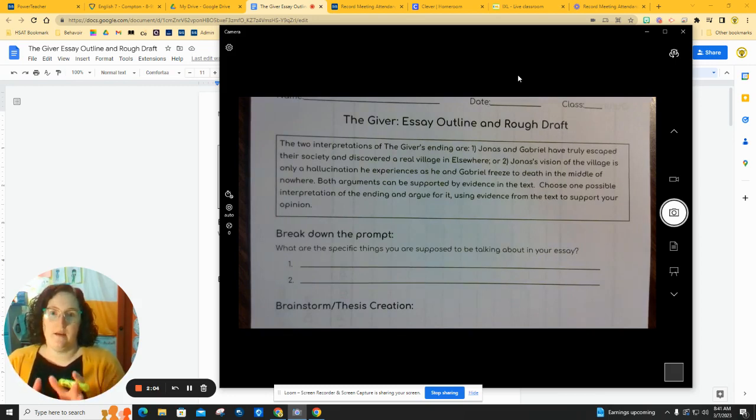Now, I know that you find these essays very frustrating, and you look at me and Mr. Hudson and you think that we're torturing you. While you might think that is the case, it's not. Part of why we do this is because when it comes to the state test, part of the way the state decides if you are ready to move on to the next grade is a writing piece. They give you this question. Sometimes they'll give you more than one question, and it'll say to write a multi-paragraph response, which is their sneaky way of saying write an essay. They want to see if you can answer the question correctly and in essay form.